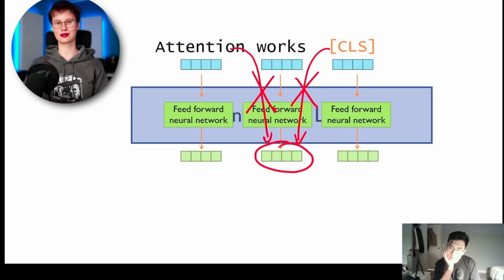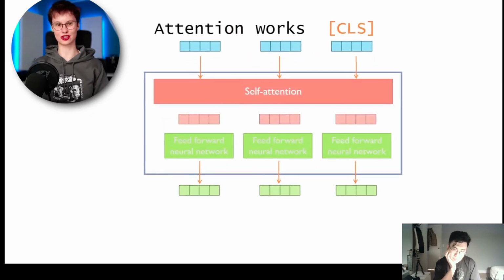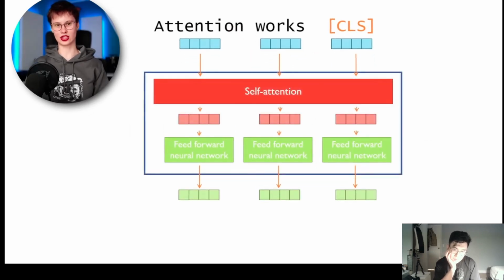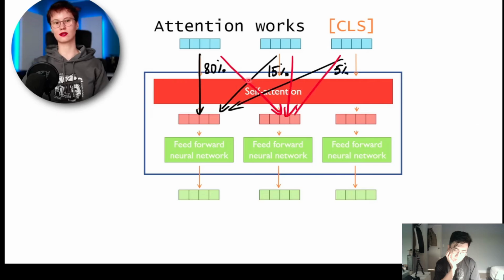And for that, a mechanism that is very much used by the transformer is the self-attention mechanism. Self-attention is a weighted averaging, but a very important one, because it is a data-dependent weighted averaging. So self-attention basically tells us that to compute the representation of this token, we will get 80% from this token, 15% from this token, and 5% from these tokens. And it will do this weighted averaging here. But very important, and that's why self-attention is so powerful, these weights for the weighted averaging are not somehow determined in advance. They are data dependent. So this 80% depends very much on the representations of the words. So let's see how that works.